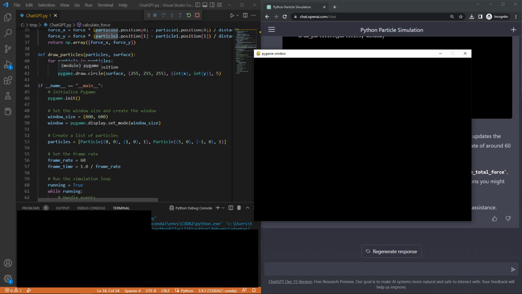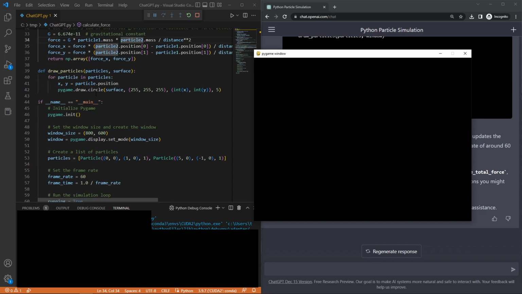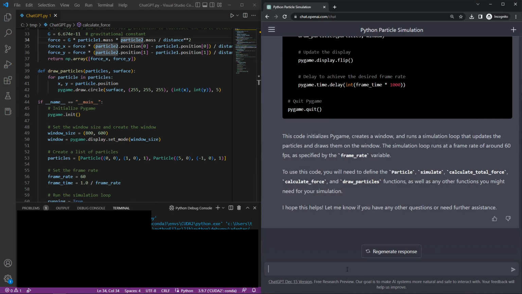I'm not sure, but it put the circles in the corner, right? So we need to get ChatGPT to move those into the center because I think the 0, 0 is probably in the top left, like it normally is when you define images. That's normally the 0, 0 position. We don't want things around that point. We want them bang in the center. So I think we need to see if ChatGPT can realize this.